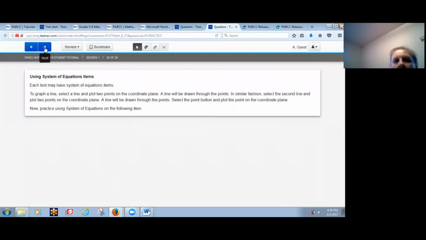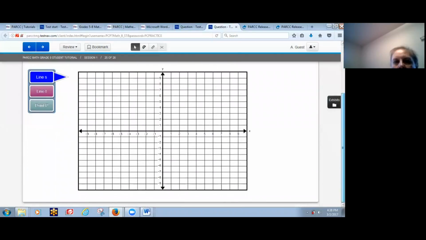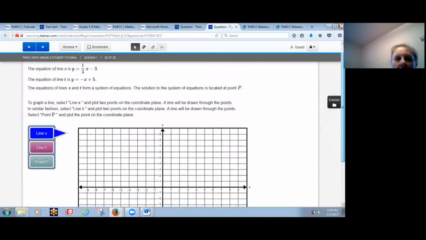The next one is systems of equations. They get a blank grid, and they're going to graph linear equations. So in order to graph the line S, which is represented here, I know that I have to have this active. If I want to graph line T, the line T function has to be active. Point P will be obviously the point of intersection, but the line S was, for example, -3, and then I'm going to go up 1 over 3, and the next one was up at 5, and then down 1, right 1. I did something kids would probably do.